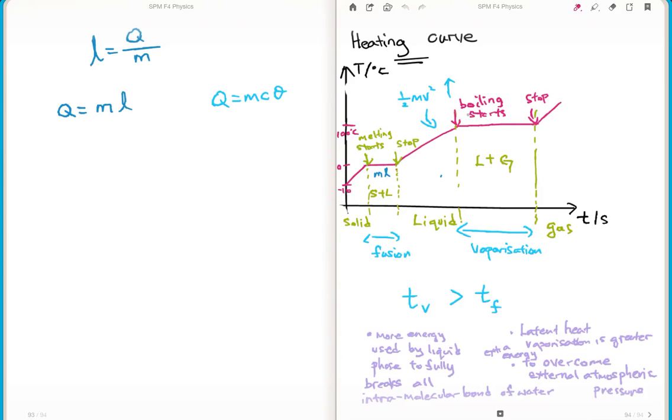Latent heat of vaporization released to the surrounding. That's why it's flat, because it takes time to form bonding. When a bond is formed, when two bonds come together, there's a release of energy, a release of heat. That release of heat you define as the latent heat of vaporization.